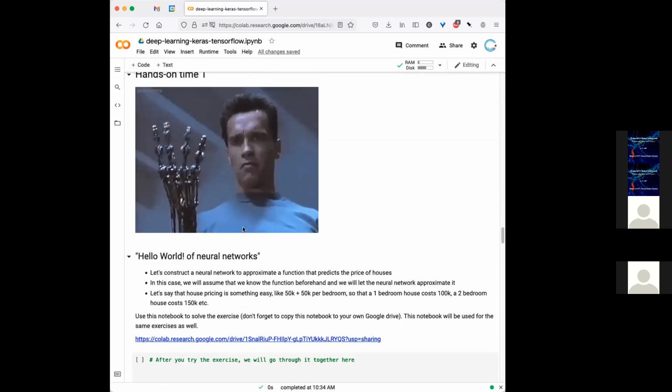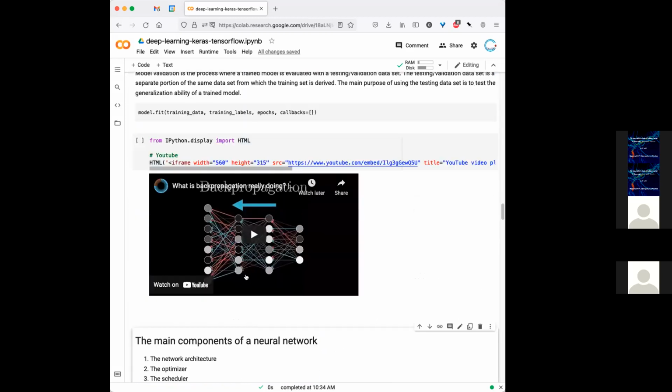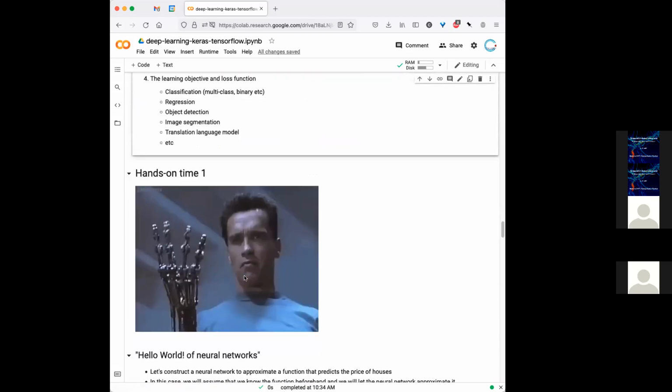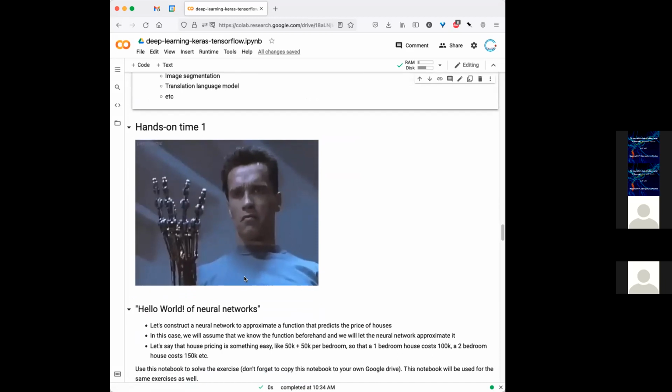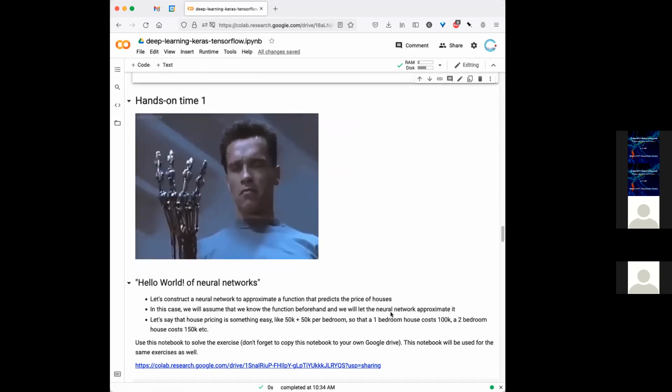So now the idea is to spend some minutes to try to build a network based on what we have discussed before. And the idea is to build the hello world of the neural network. So the idea is to construct a neural network to approximate the function that predicts the prices of houses.